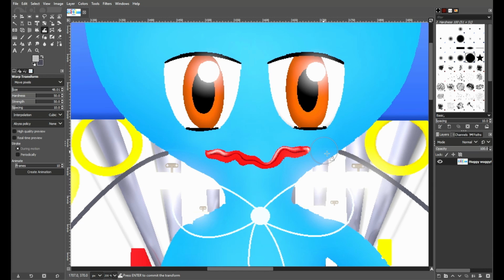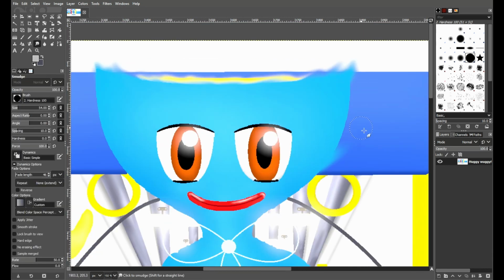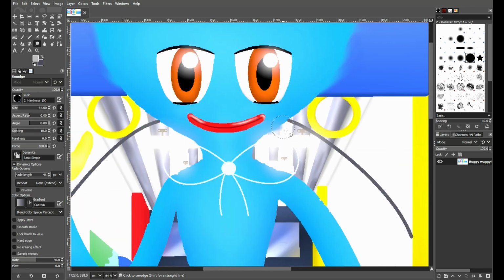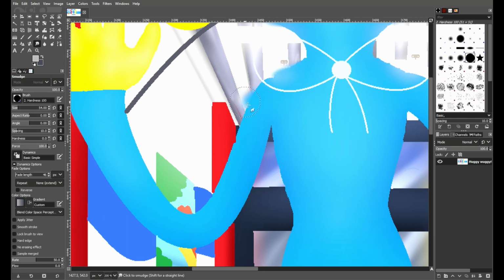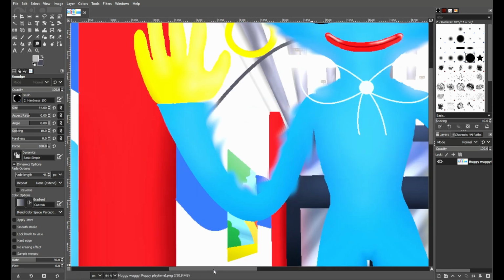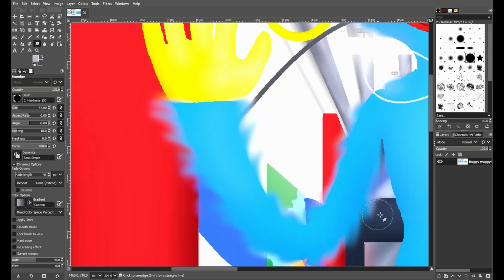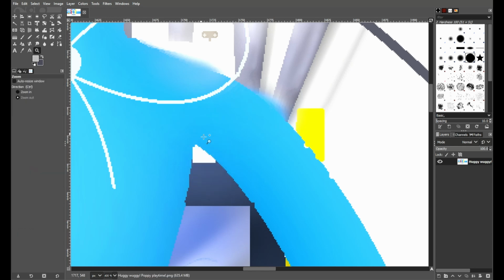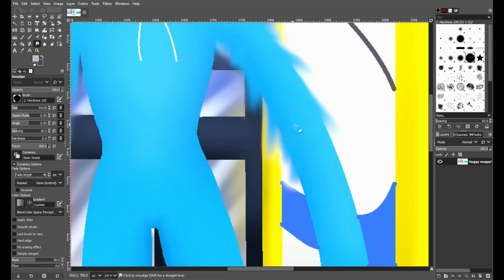And now this is gonna be a problem. I'm gonna be adding fur to this guy by using the smudge tool, but it'll also deform the objects around him. And as of now, I don't exactly know how to fix that. But I also cannot leave this guy furless. I mean, I technically can, but then it won't look like Huggy Wuggy. It'll look like budget Huggy Wuggy, I guess. They could afford everything else, but they couldn't afford fur, and I ain't doing that.